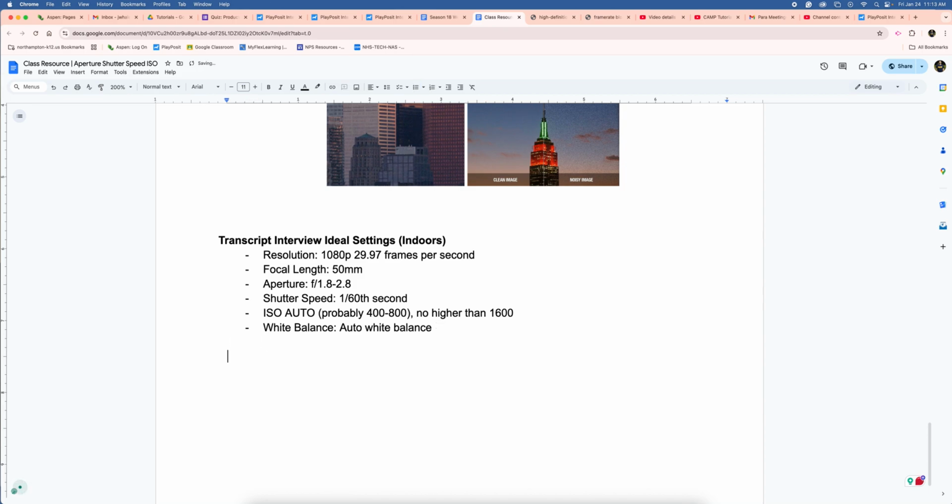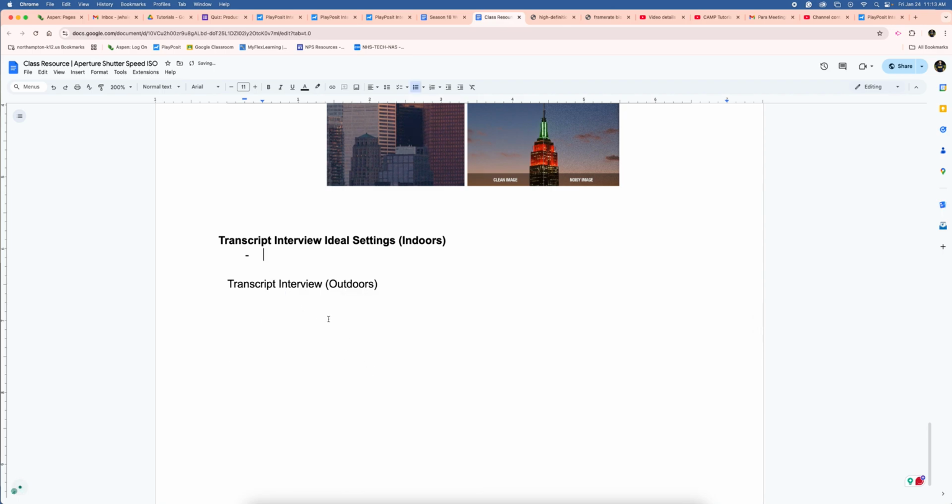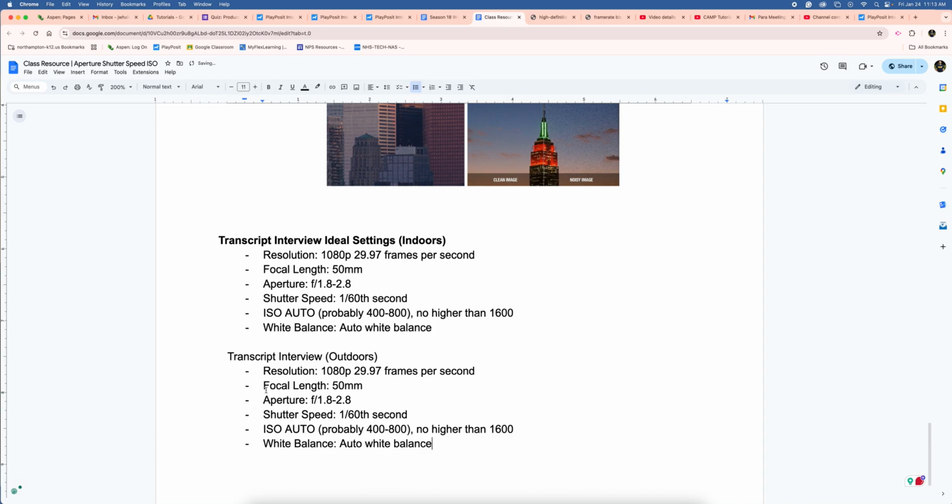If you're outside, you're actually going to be able to do a little bit more. So outdoors, if it's a bright sunny day, then these things are going to change. You're still going to shoot with your 50mm lens. You're still going to shoot at an aperture of somewhere in the f1.8 to 2.8, but your shutter speed is going to come up. This is going to be somewhere in the 1/400th to probably 1/1000th range, maybe even faster. And your ISO is definitely not going to be on a bright sunny day anywhere near 1600. This is going to be about 100 to 400. And we're going to zero out the camera meter. So this is really what you need to know, but that's the settings for what we're talking about.